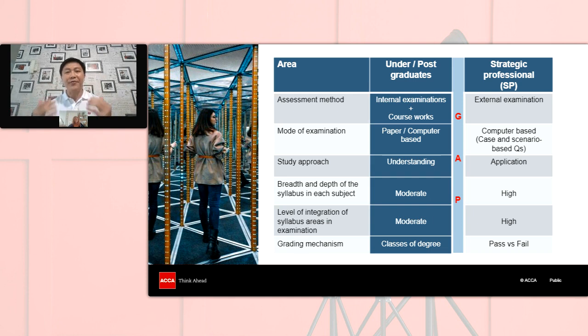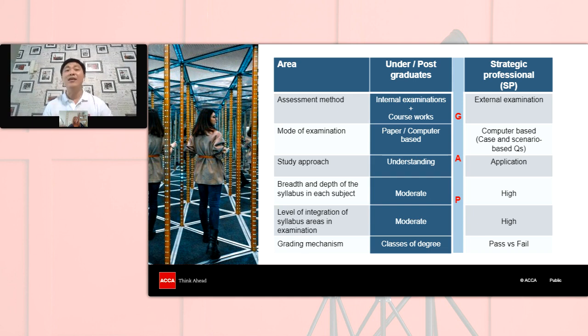So in other words, if you are thinking of earning marks in answering a strategic professional paper like SBL, Strategic Business Leader, and the question talks about SWOT, do not think that if you just define or explain the meaning of SWOT, you would earn marks. That isn't the case in the strategic professional exam. Instead, what the examining team and the marking team expect from students is to apply the model directly to produce findings based on the scenarios given and mentioned in the case. So this is what we call application.